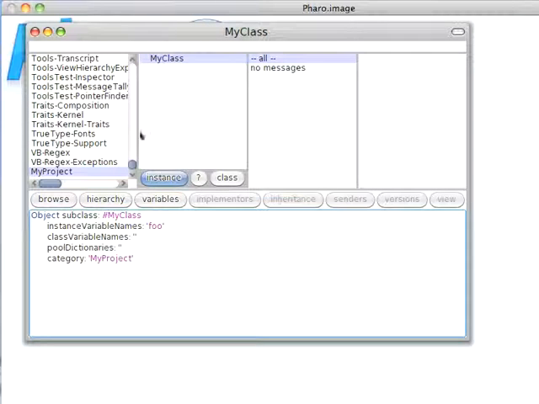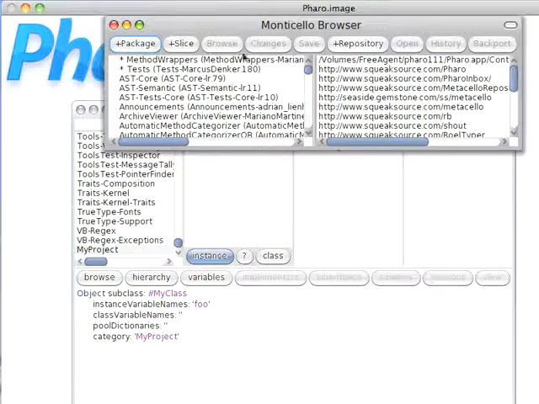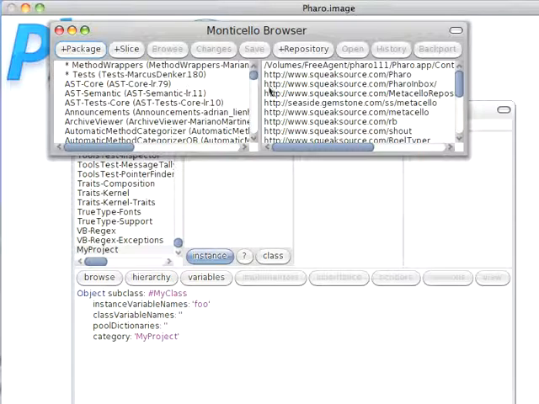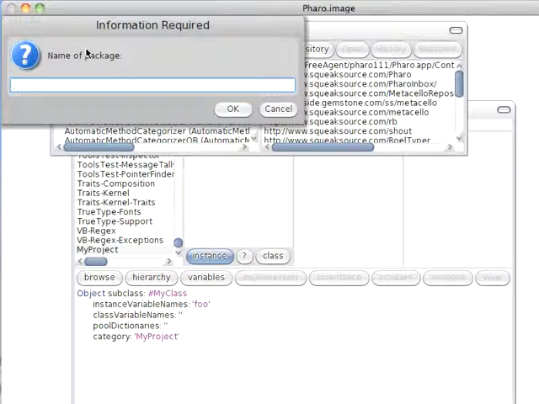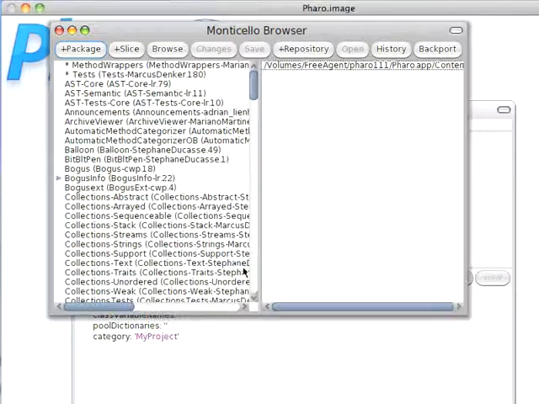And we'll compile that. And now what we want to do is take this initial version of this class and version this off in our repository. So what we're going to do is come over here, move this aside a bit, and open up the Monticello browser. Now from here you're confronted with a number of things. What we're going to do is add a package. We're going to call this My Project to match what we've got there. And now we're going to add a repository because we've created a package and we have to have a repository for it. So I'm making this a little bigger.